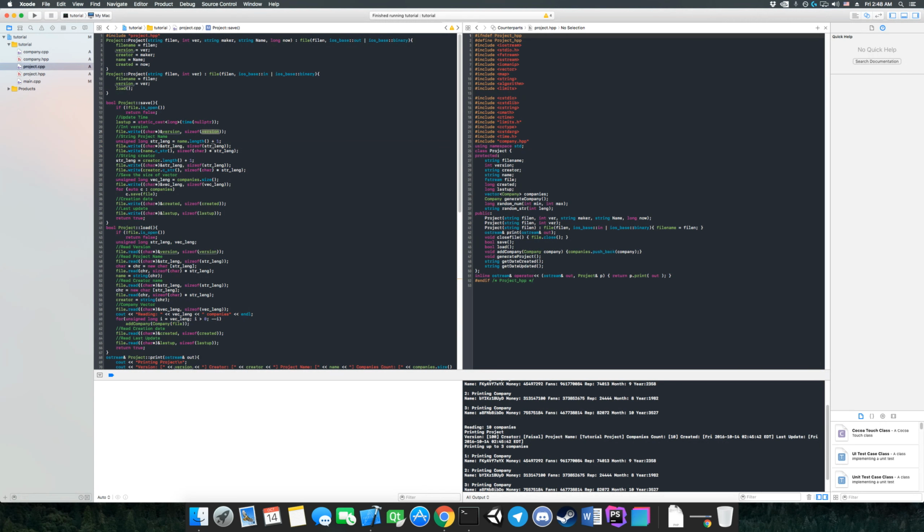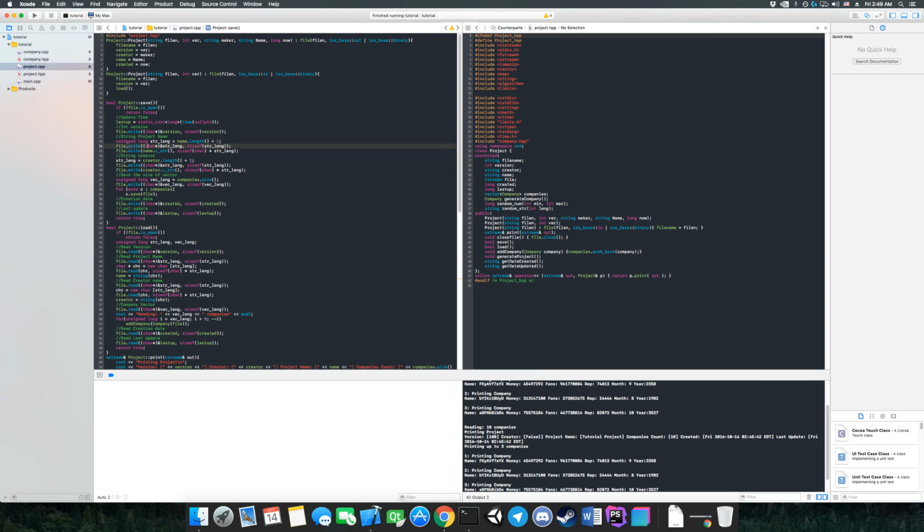Now, in here and in here, what we do is we give out the size of the data member. So this is the size of an integer. This is the size of an unsigned long. And as you can see, all of them have been cast as a character pointer, because write needs it, and that's fine for us.